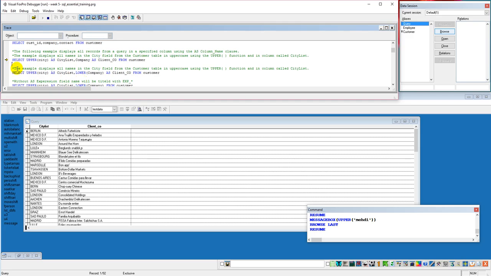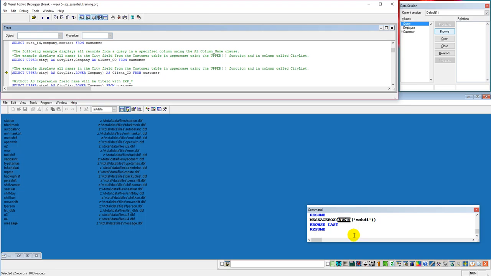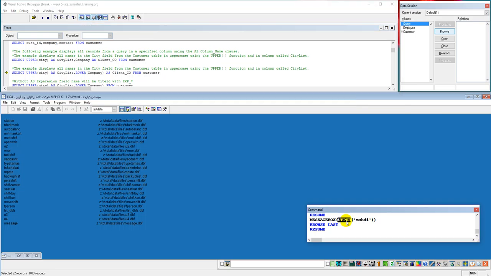Here, let me show the lower function before I continue, because lower and upper act the same. Because the input characters are in lowercase, the result is the same.